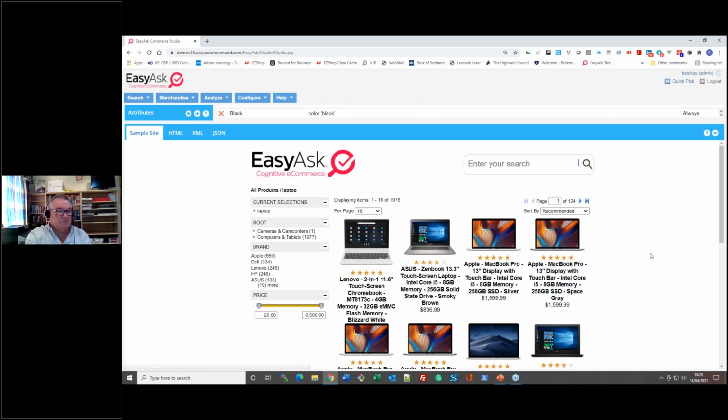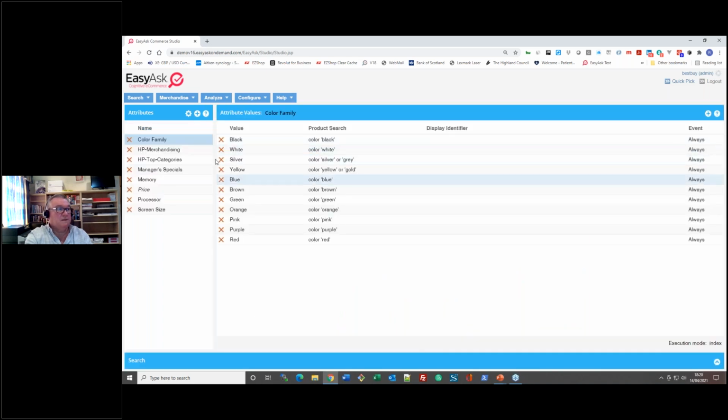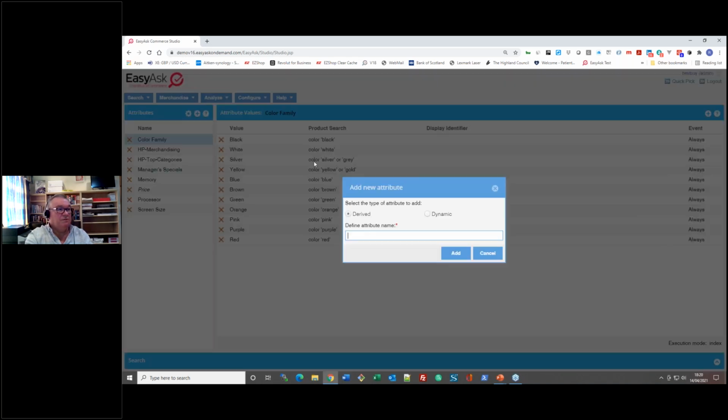All of these products mention the size of the memory, but we don't have an attribute for memory or for RAM. So I'm going to create one, and what we're going to do is create some rules that say, let's find all the products that match 8 gigabytes of memory and add an 8 gigabyte RAM type of attribute value to make it clickable. So let's just go ahead and do that. So I'm just going to create a brand new attribute, and I'll call it RAM.